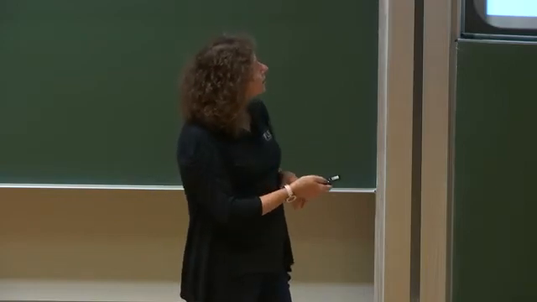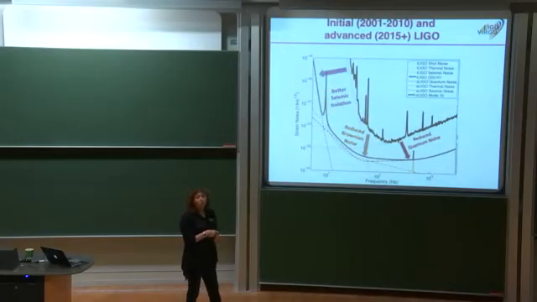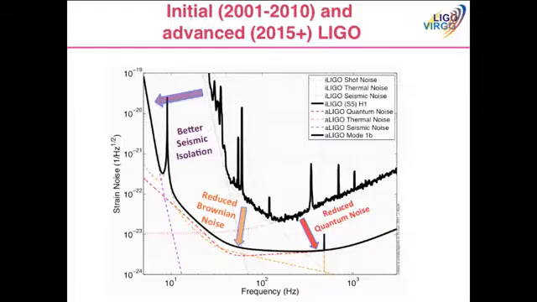So we have reduced the Brownian motion not by reducing temperature, but by reducing the sources of losses in our system. And at high frequencies, we are limited by the quantum noise in the laser light that we use, and that's the uncertainty in counting photons. That's 1 over square root of the number of photons, so we use more photons. We use higher power. So if we get all of that working together, then we will get here to 200 megaparsecs. We are not there yet.